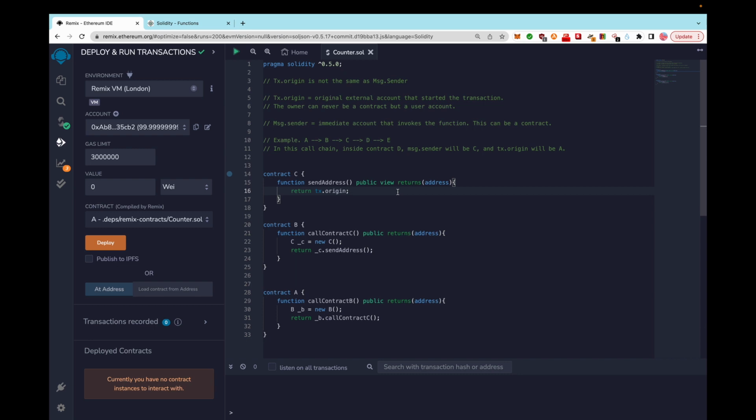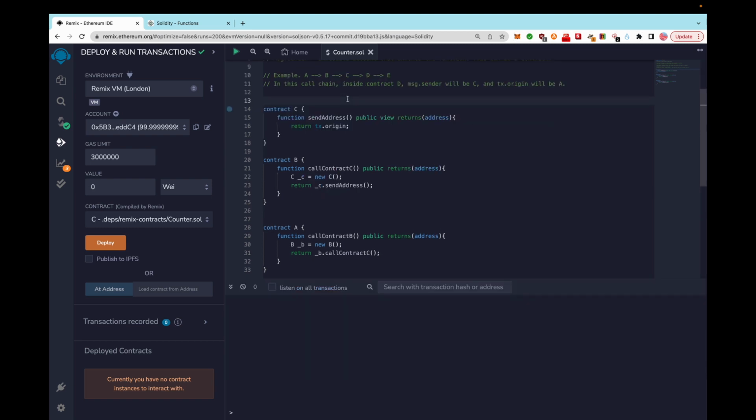So at the end of the day, when we first call the function in contract C, it will return the account address we used to execute the function in contract C, as this is the very first original account, the tx.origin. And if we were to execute either contract A or B, it will also return the same account address as what we saw in C, and all this is due to the use of tx.origin. So let's go ahead and deploy our code to test it.